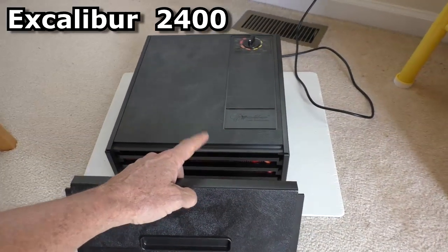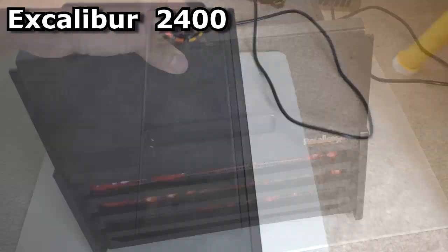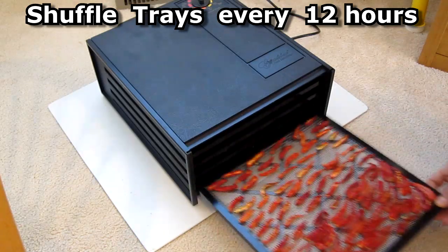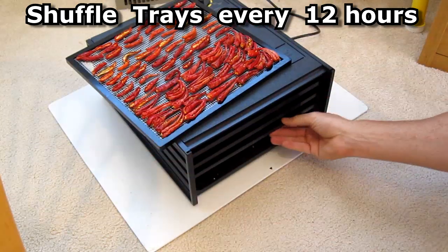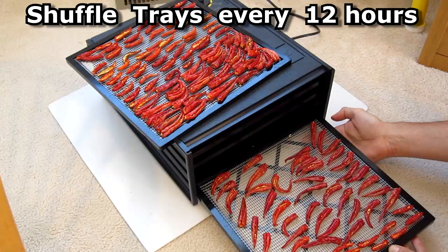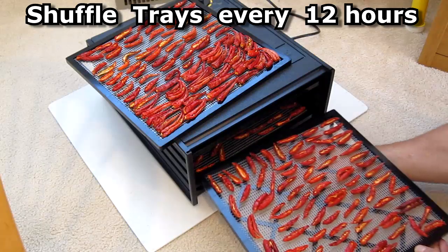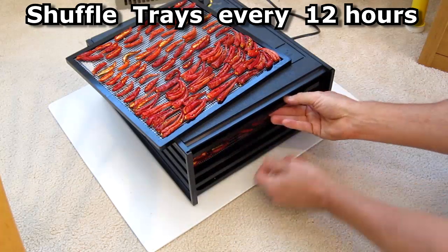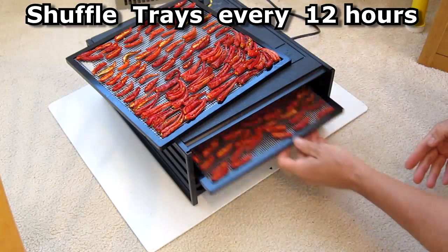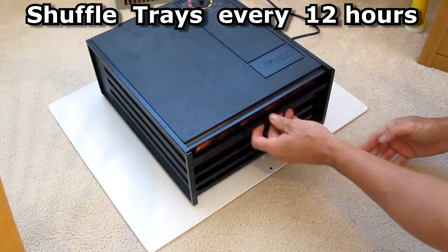This is an Excalibur 2400 dehydrator. Set it for about 118 degrees. Every 12 hours, I'll rotate the little shelves and spin them 180 degrees. I'll take one out and I'll move them down one spot. This helps them dry more evenly.